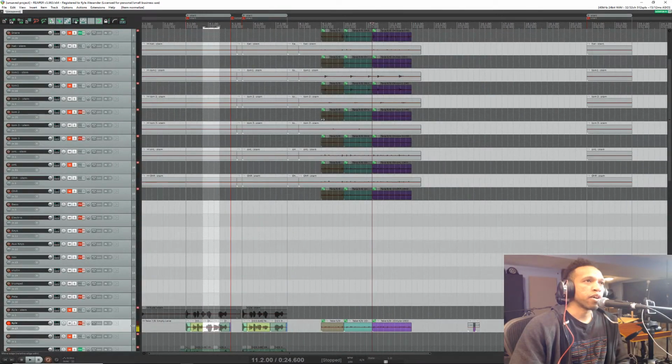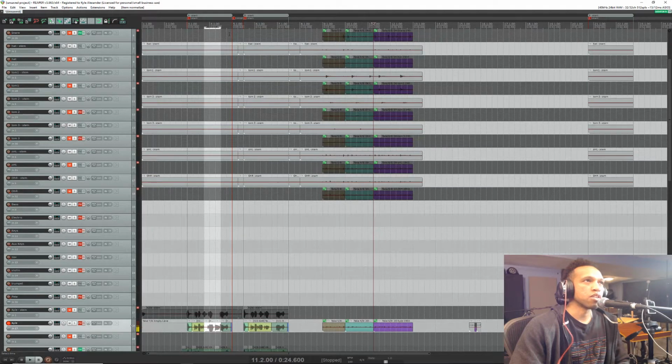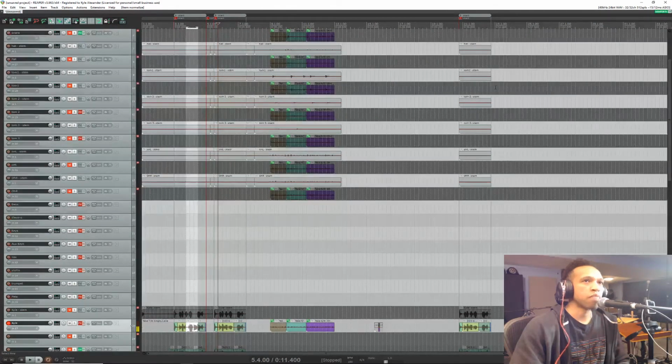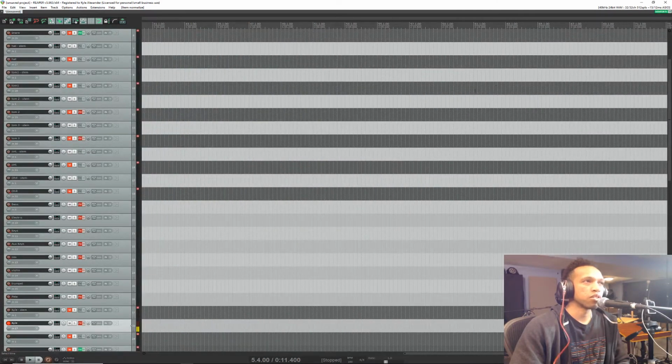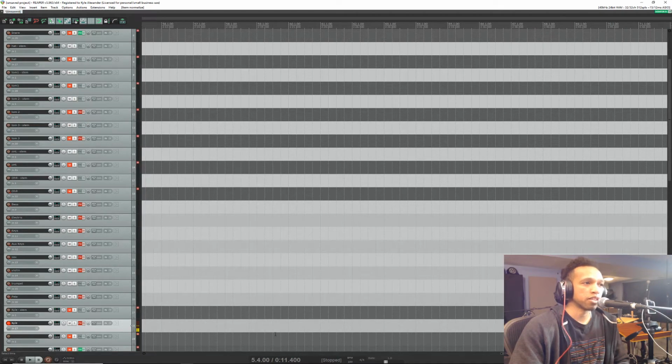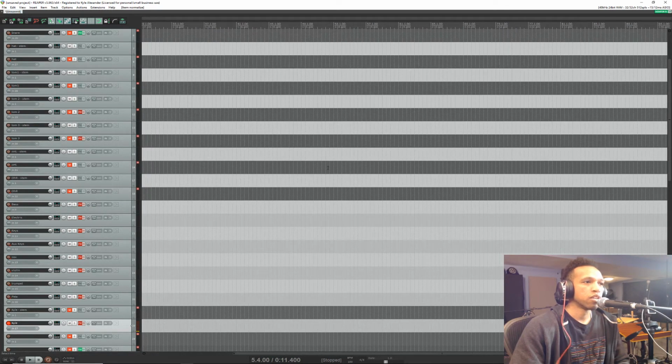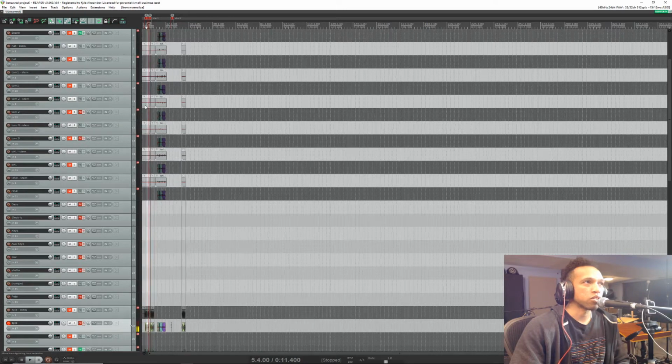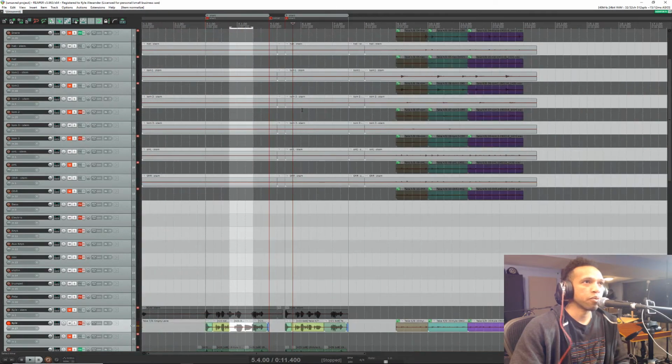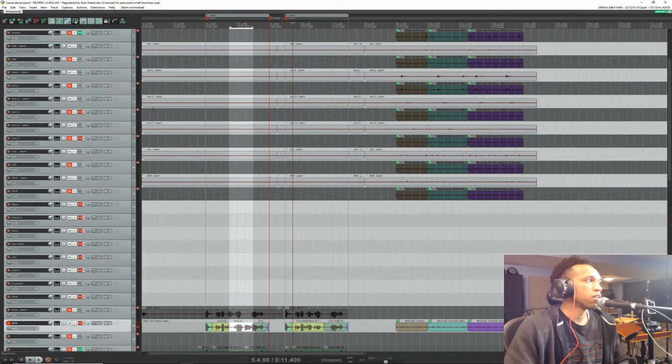So you might not get to where you want to go if your mouse is on the wrong side of the screen. Now I've zoomed in and it's taking me way far to the right, so I'm going to zoom back out and make sure my mouse is over here before I zoom in. Once I got the hang of that, it's good for me.